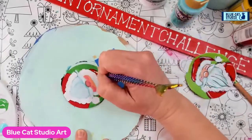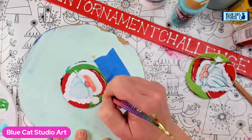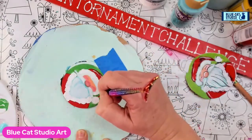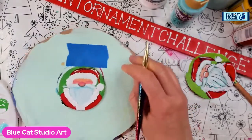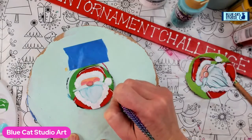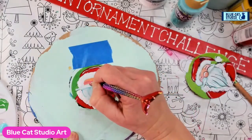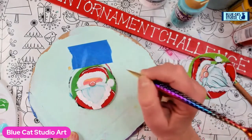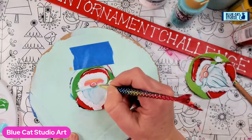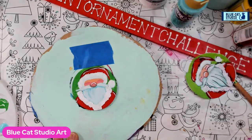And I'm going to rotate this guy and add just some highlighty lines right along the top of his hat. A little bit on his shoulders. And then we need to give his nose a little highlight, so a little upside down smile. And I do it just a tiny bit inside the circle. So there's a little bit of that pink from the top of his nose right above that highlight.